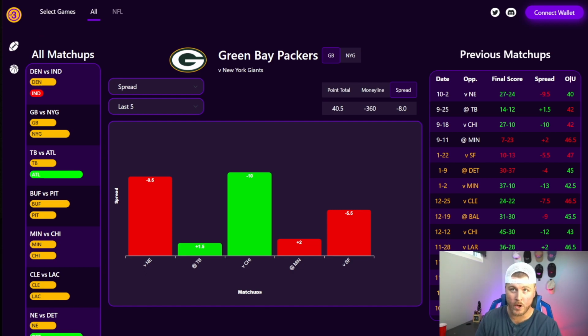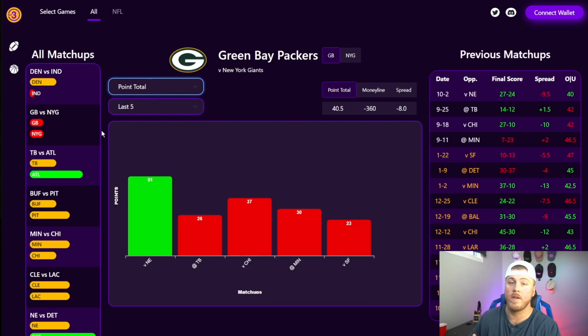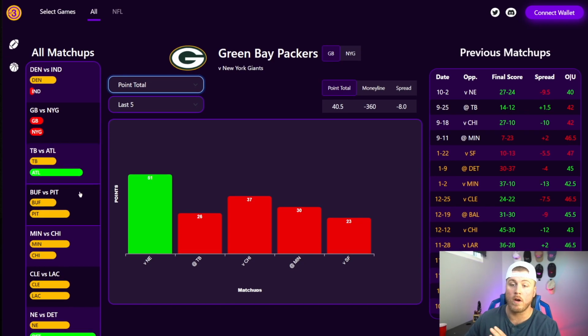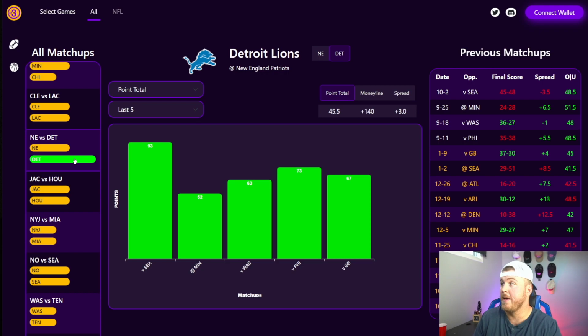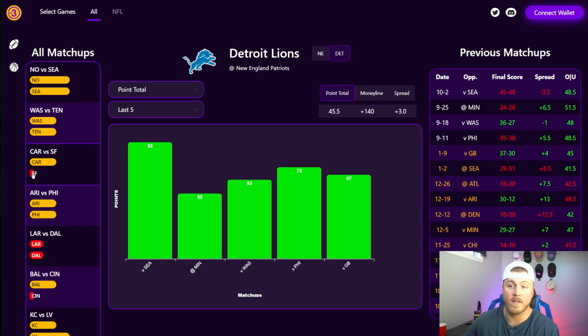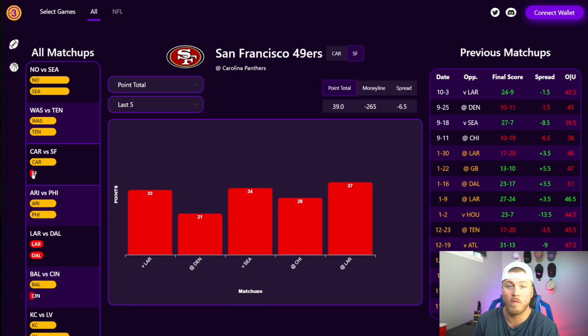Left-hand side, you're going to see that the different lengths of the bars indicate how strong a trend is. So if you go to, say, point total in the last 5 games, if it's green, they've hit a lot of overs. If it's red, they've hit a lot of unders. Yellow, they've been just in the middle. So the long green ones, if you scroll down, you see Detroit, really long green. If you click on them, they've only hit the overs in the last 5 games. Inversely, if you see San Francisco, really small, really red, click on it. They haven't hit an over in 1 out of the last 5 games.